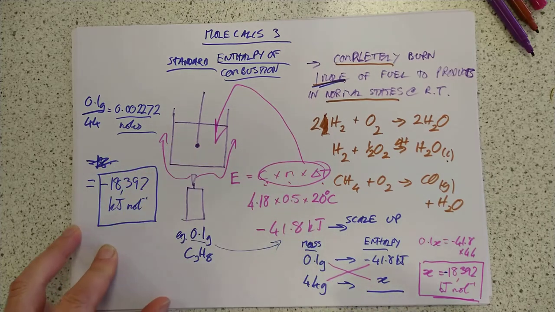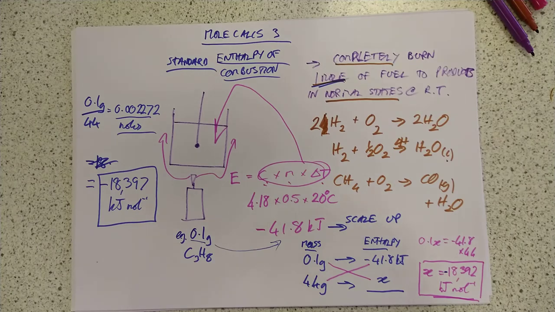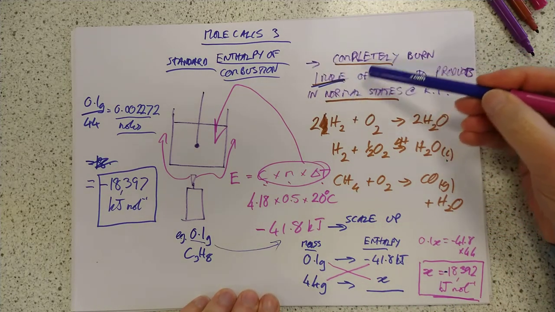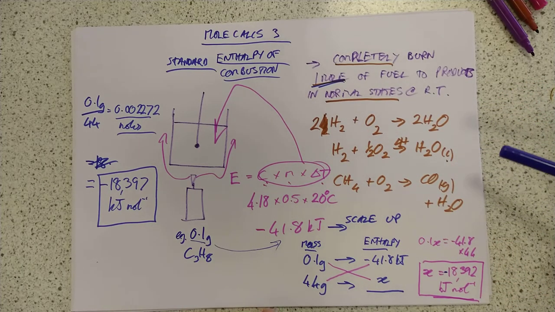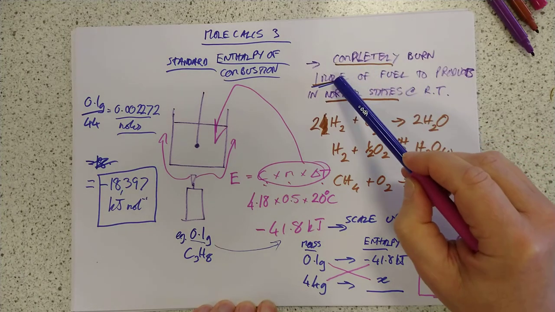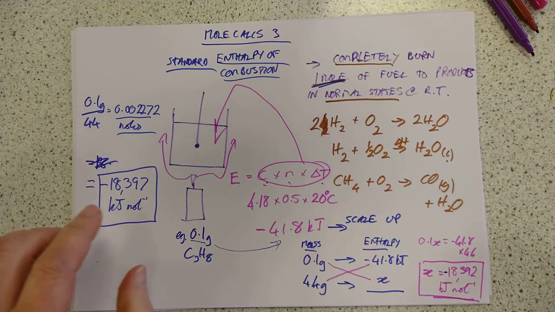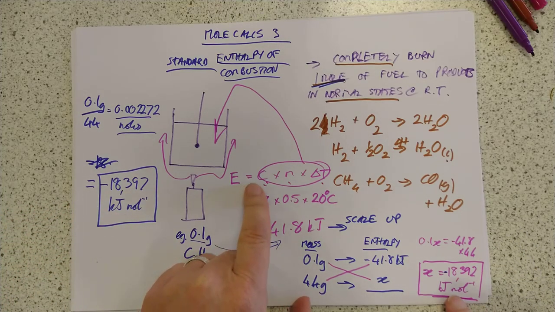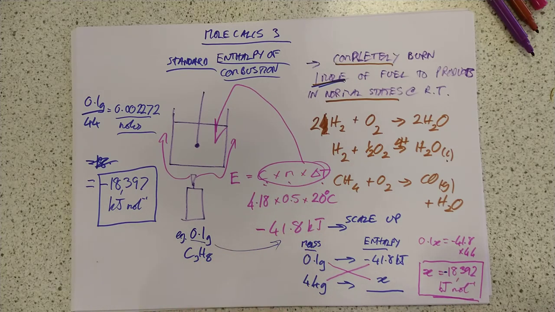So that's standard enthalpy of combustion, guys. It's a bit like National 5. There's this extra tweak, two tweaks I suppose, where they put these classifiers in and they often ask you in multiple choice questions. Which one of these would be the enthalpy of combustion? And they want you to know that you're burning complete combustion, one mole of fuel, normal states for everything. The other one is the actual calculation, which is based on National 5, which is CM delta T. And we all remember that one.